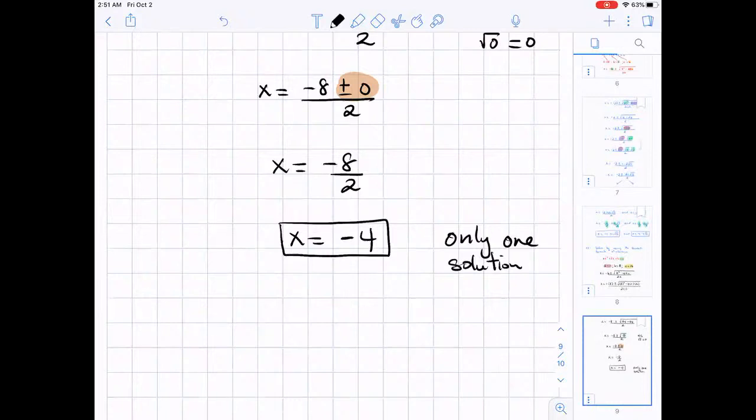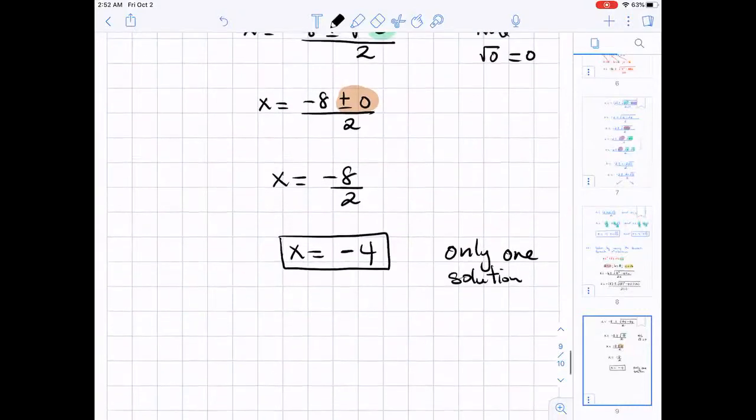So I think I've covered the different ways of what will happen in any quadratic, where we can have an imaginary solution, we can have one solution, or we can have two solutions. And I've also shown you how to work with quadratics when we have fractions. So I hope you can now take what I've given you and be confident enough to solve any quadratic equation by quadratic formula. In my next video, I will show you how to solve quadratic equations by completing the square. Thank you.